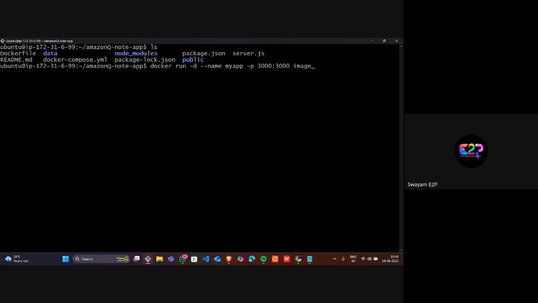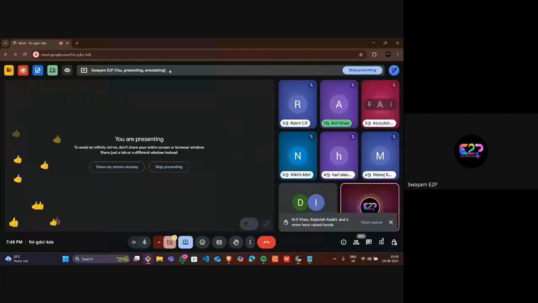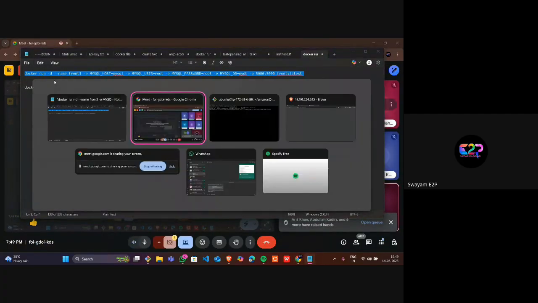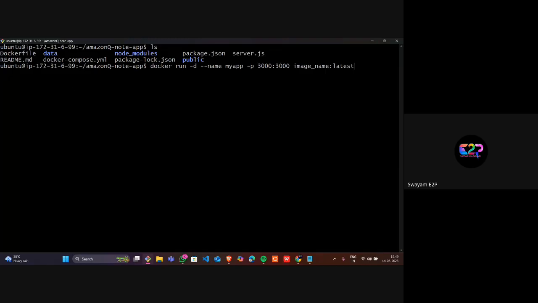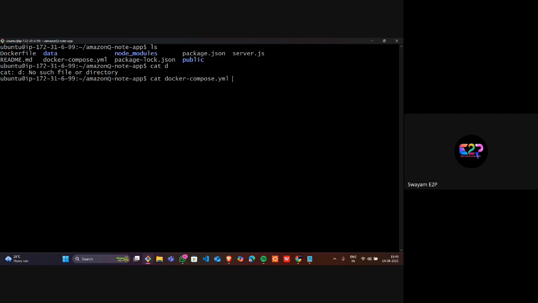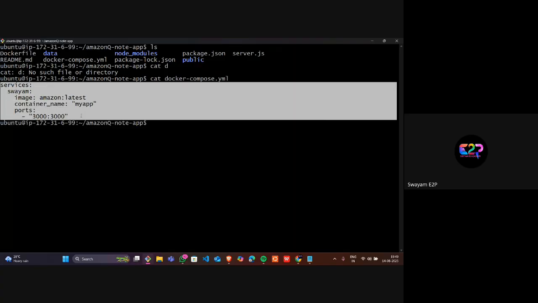See, this is the same. But now we created one Docker Compose file. If I do cat, you see this is how we write everything in one single file.